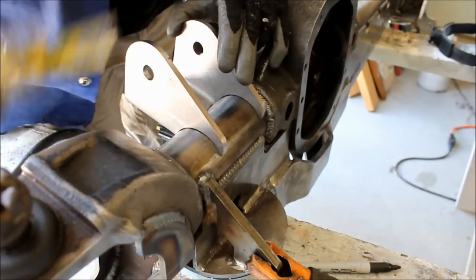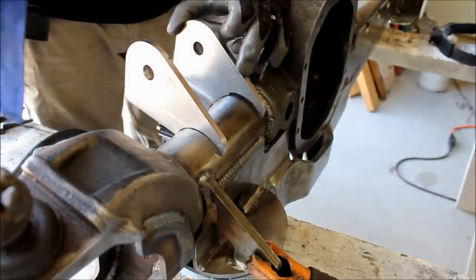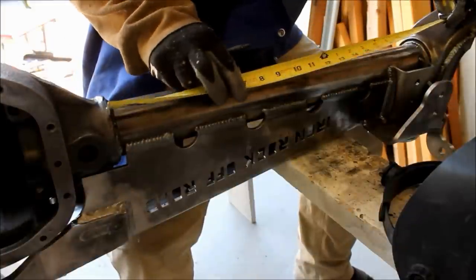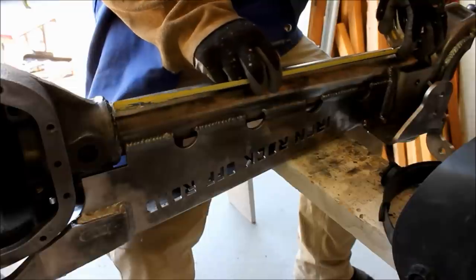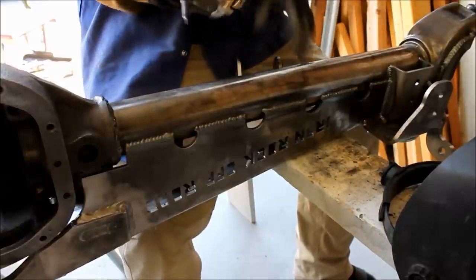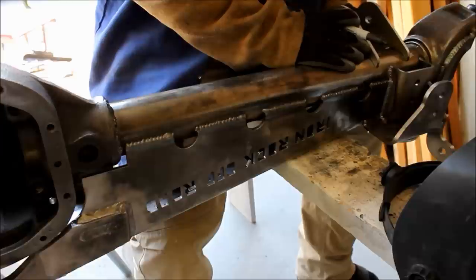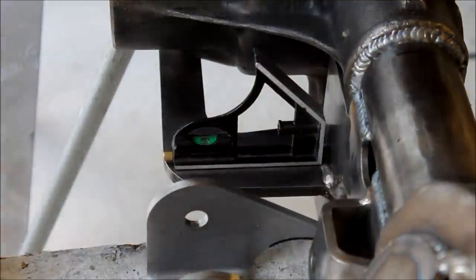Now I measured from the center section to the inside, and on this short side it was 3/4 of an inch. So I'm going to go ahead and make a mark and then set that aside. And I went to the long side, and on my housing it was 16.5 inches to the inside of the control arm mount. You want to check these measurements on your own housing before you cut the brackets off, just to make sure there's not any variance. I'll go ahead and mark where this one will line up on the inside. I'm measuring to the inside because these are so much thicker than the factory ones.